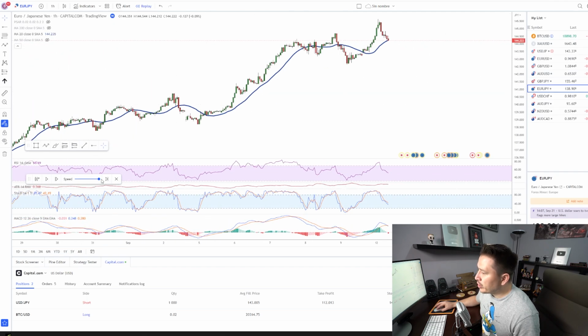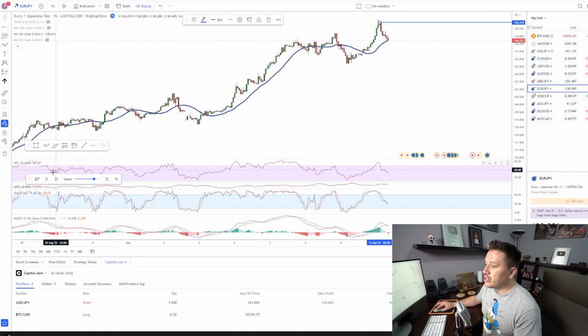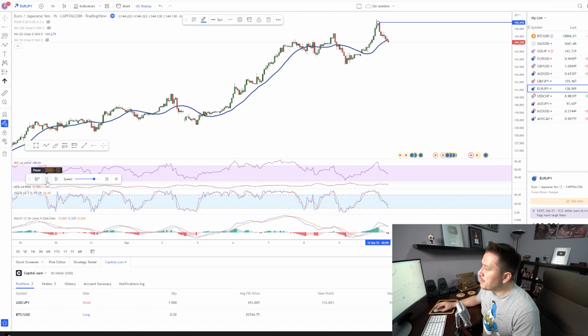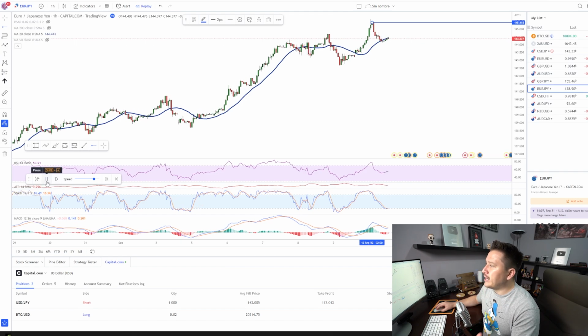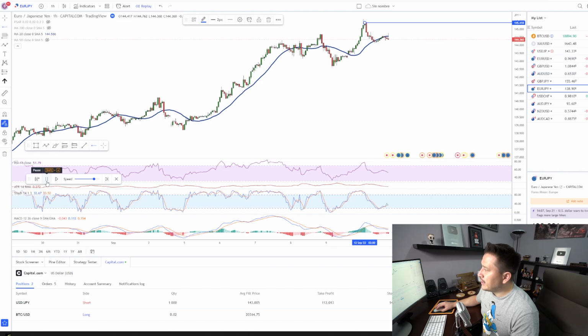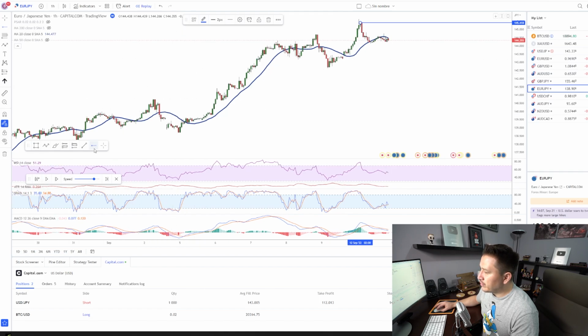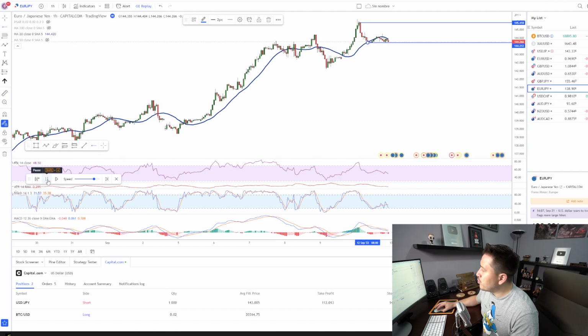All right, so what we're going to do is identify the highest point, which was this one right here. Right now, there's going to be a new support line that is going to be built. We need to find that support line. Seems like it's going to be this one right here. You see this one right here? It was respected here, here, and here. So we have a new support line right there.